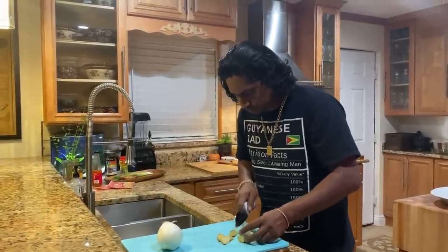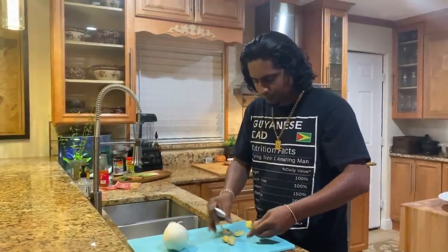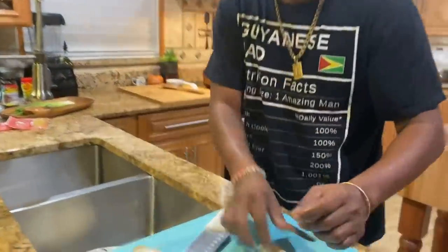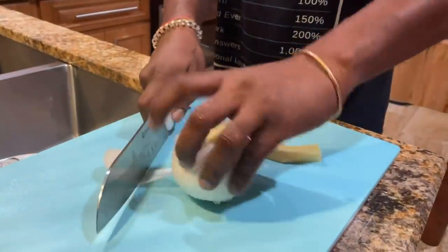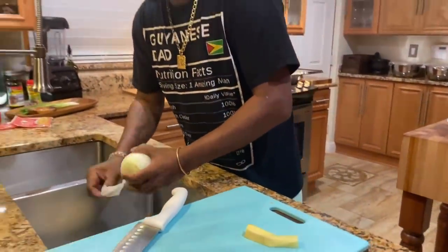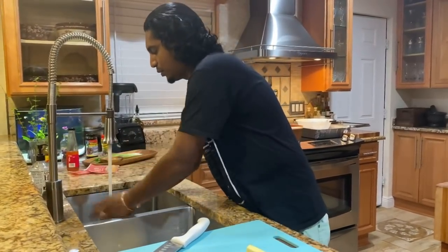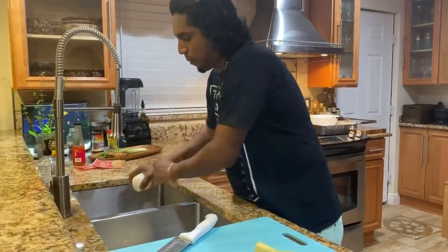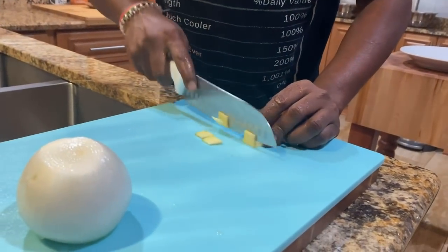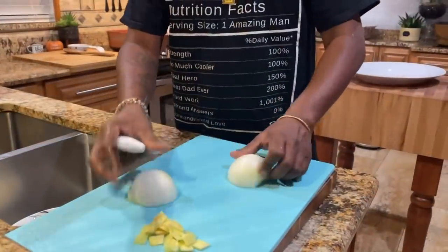Peel it out, give it a little wash there. Cut the onion. Peel that. Just start slicing this up here. Onion.